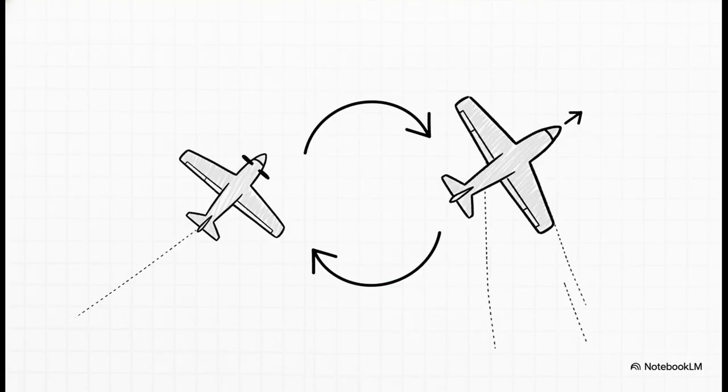Here's a fascinating bit of physics for you. Anytime you turn, you are basically stealing vertical lift and pointing it sideways. Because of that, the steeper you bank in a descending turn, the greater the attitude change you need just to maintain your airspeed. And what does that mean? It means you're going to descend a lot faster, unless you add power. Physics always demands a trade-off, no way around it.